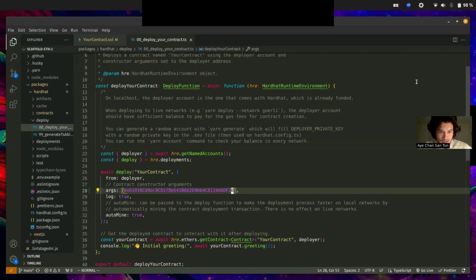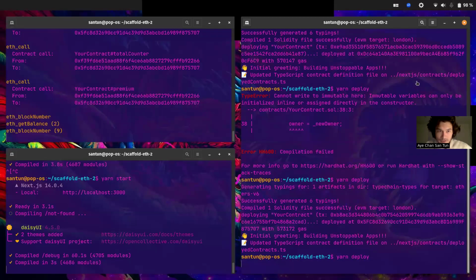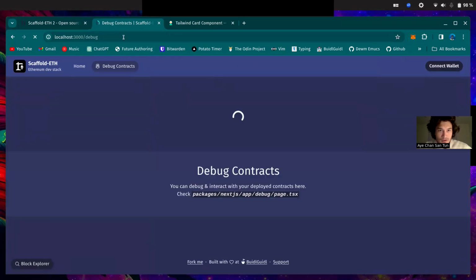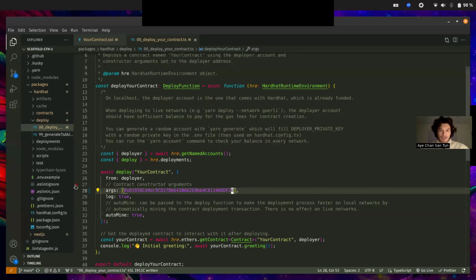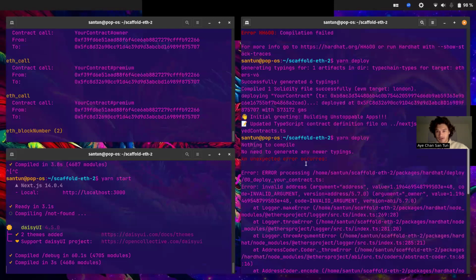We want our front end wallet to be the owner. Boom. All right, save that, deploy that, go up here, and we should see that our owner is now this wallet right here. Perhaps we need to hit a little reload. Come on, chug along. Whoa. All right, so nothing has changed, but that's because we got an error up here.